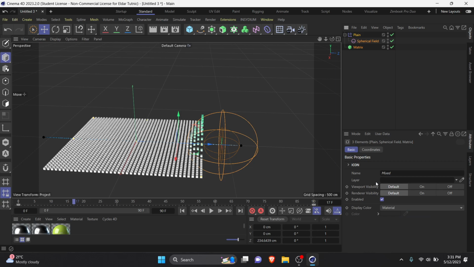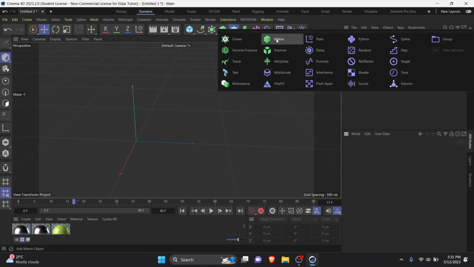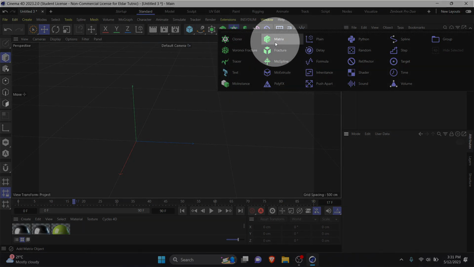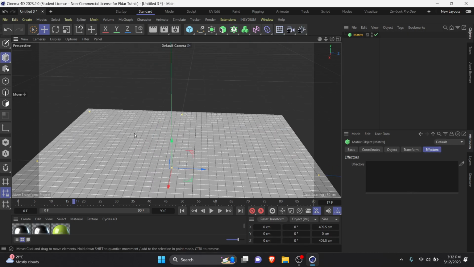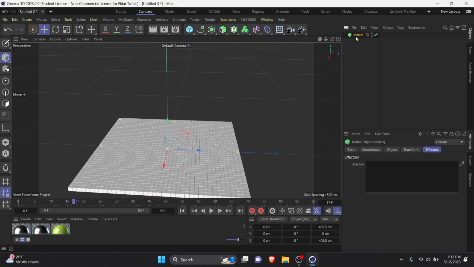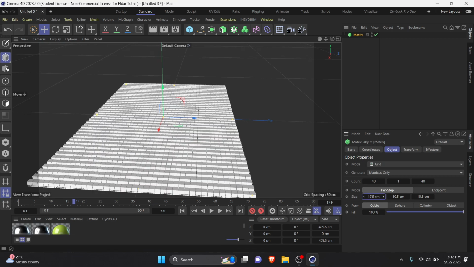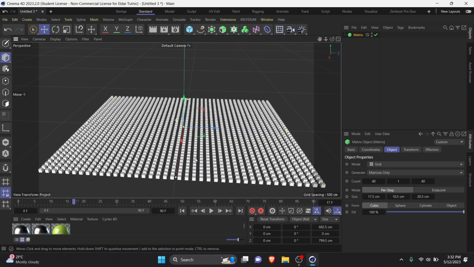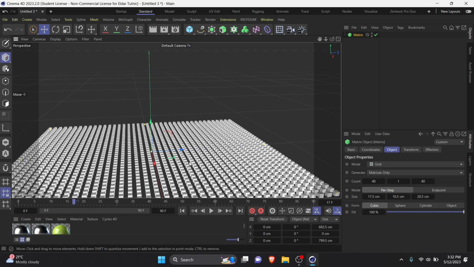Okay, so now repeat after me. Open Cinema, create a matrix, go here and create a matrix. Yeah, like this, see? So hold your mouse on this one and create a matrix. Very nice. Now play a bit with the options of the matrix. When you go on the object part, try increasing the first and the last value. You'll have something like this. I want you to achieve this. This is the first step. Let's see how you do.